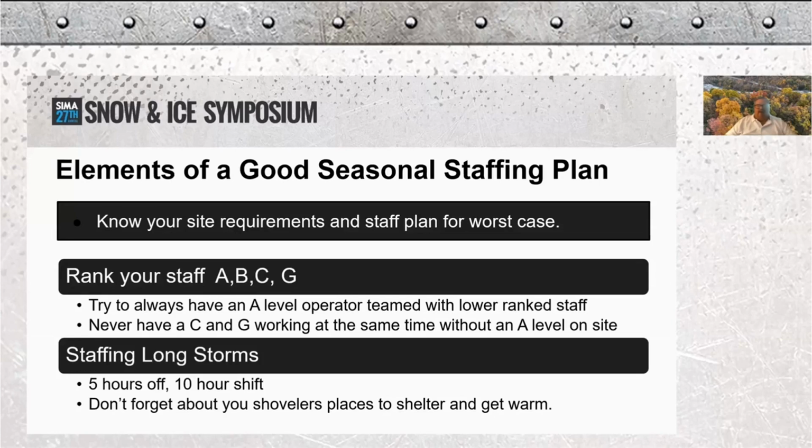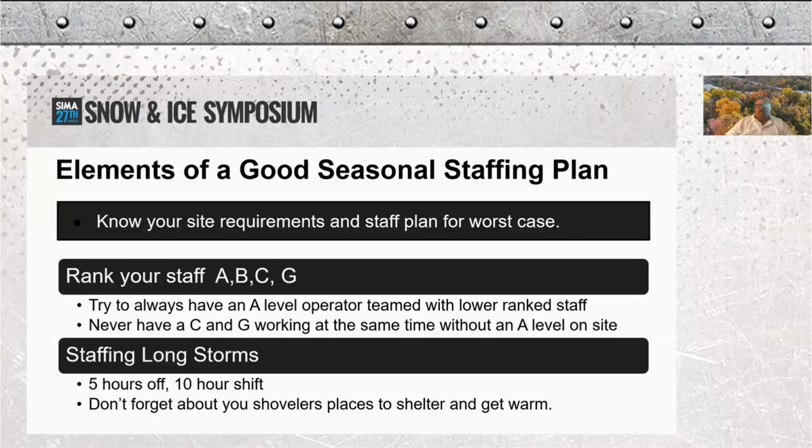And then from there, you go down into your B rating. So it's a guy that operates well, but maybe can't lead a site, does a decent job, but needs some guidance sometimes. Your C-level operators are going to be a person who needs a lot of work. They may have come out of a trade school or something like that, and they only have limited experience. So they're going to need a lot of coaching. And then your G-level operator is basically a green operator. In my situation, I've always ranked anybody new who's come in and I've never seen before, regardless of how many years of experience they have, as a G from day 1.